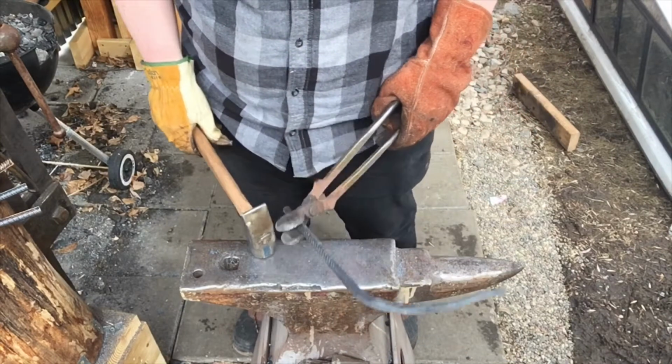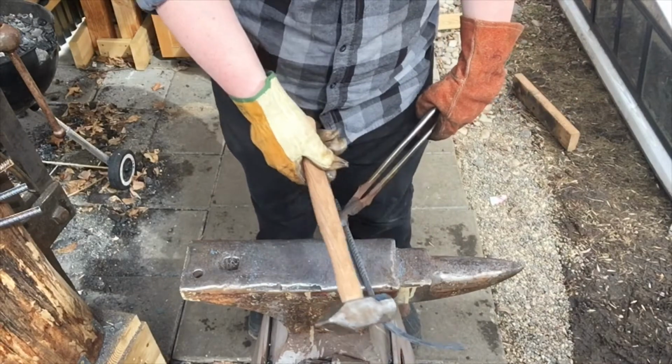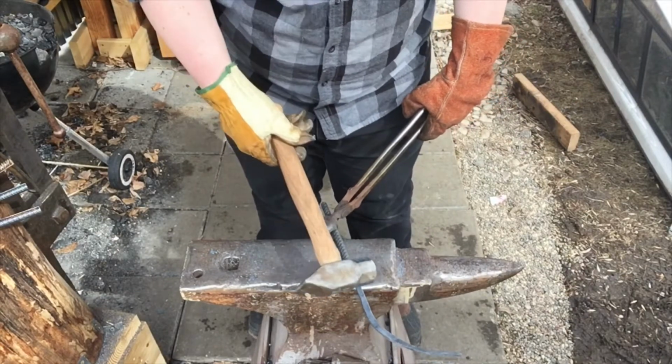Alright guys, so I've drawn out quite a bit from back here. I'm going to flip it around, quench this back piece, and start tapering out this side.